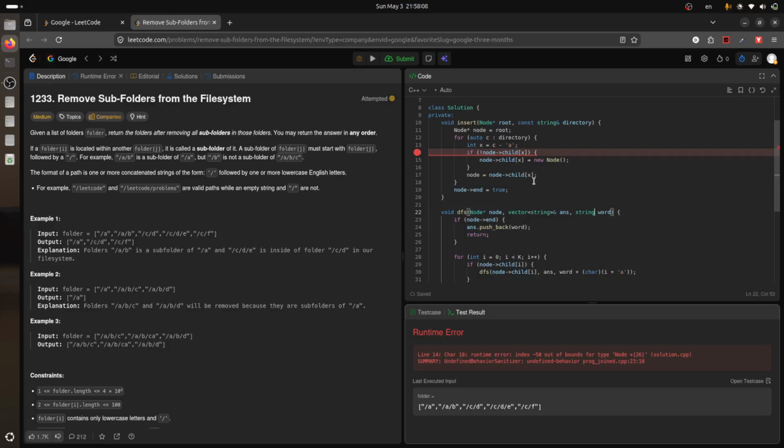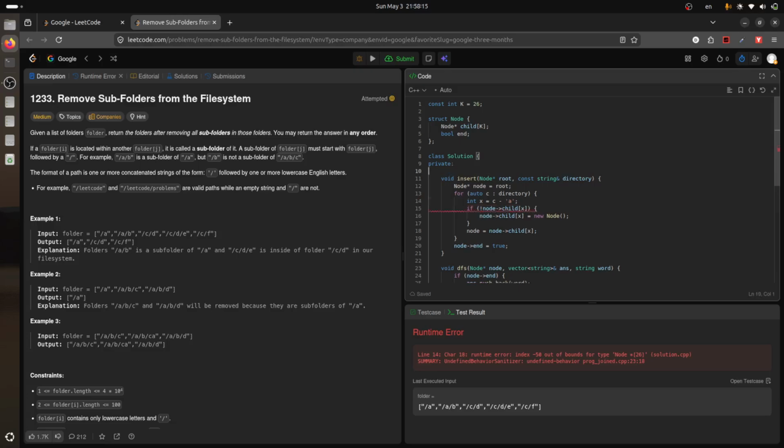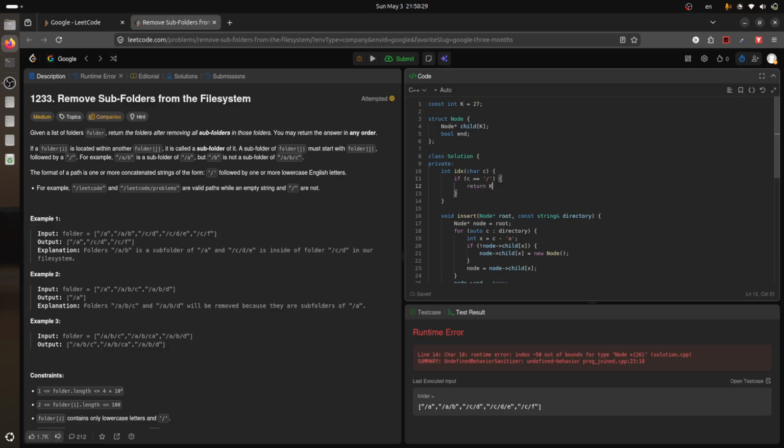Okay. Out of bounds, index minus 50. How is that possible? So we need an int index of char c. If c is equal to this, actually it should be 27, return k minus 1, otherwise return c minus a. That's fair.